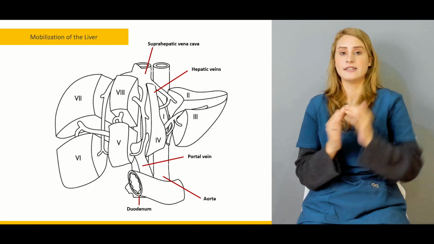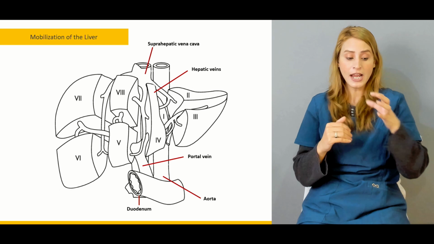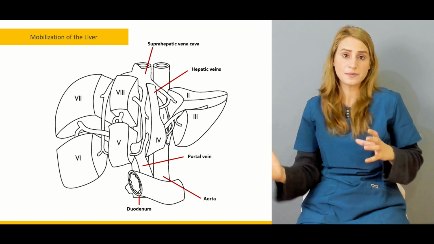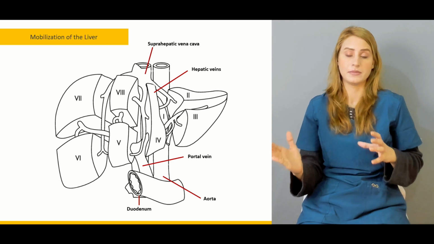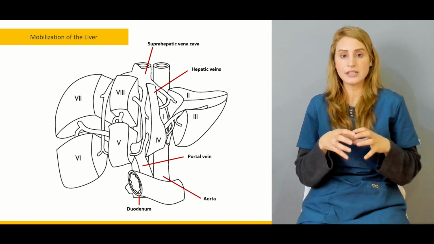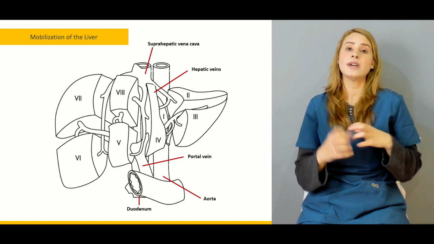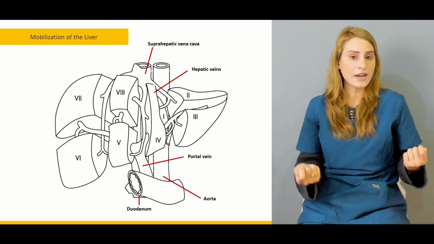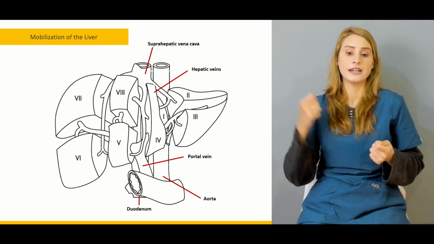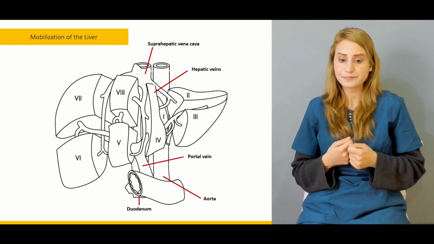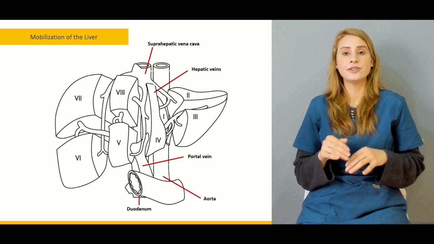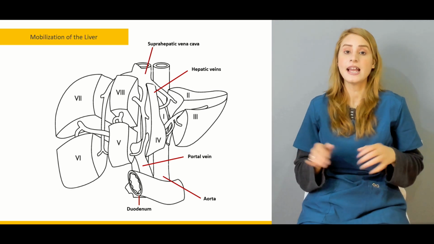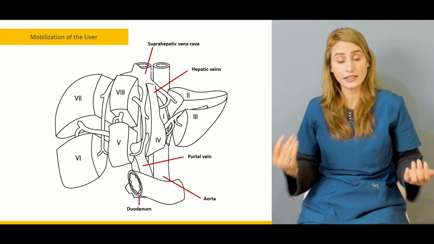The boundaries of Calot's triangle are the superior surface of the liver, then the cystic duct, and most medially the right hepatic artery, and in between you have the cystic artery, right? So you have to ligate the cystic duct and the cystic artery, and then remove the gallbladder from the bed of the liver. When you're done with that, you're done with the ligation of the vessels and the veins, and you're done with the cholecystectomy.